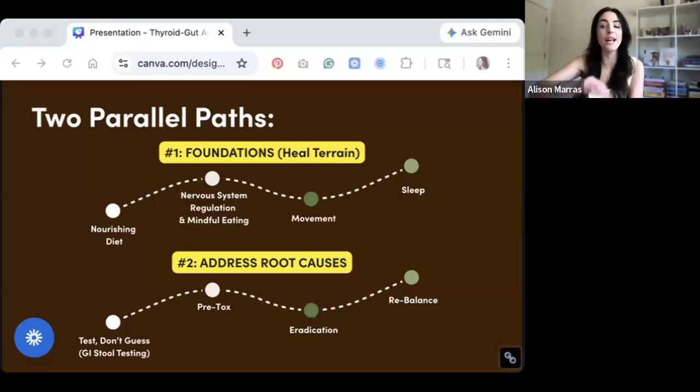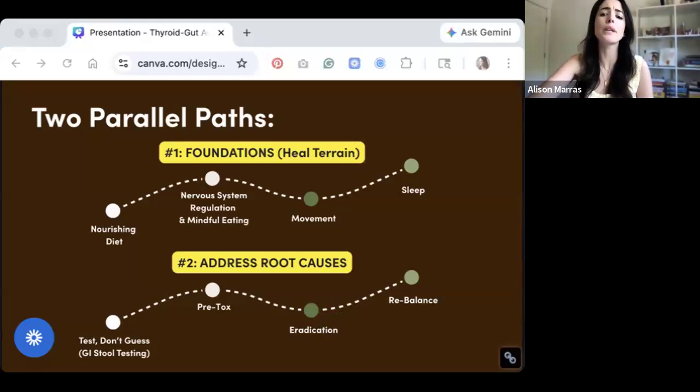We had someone recently who said, I did a GI-MAP protocol with a functional doctor a year or two ago, and I was so sick I didn't know how I was going to get through it. Then she did one with us, and after 2 days of a little bit of weird poop, she was fine. And it's like, okay, see, these nuances really matter. We're not here to rush. We want to do it right.